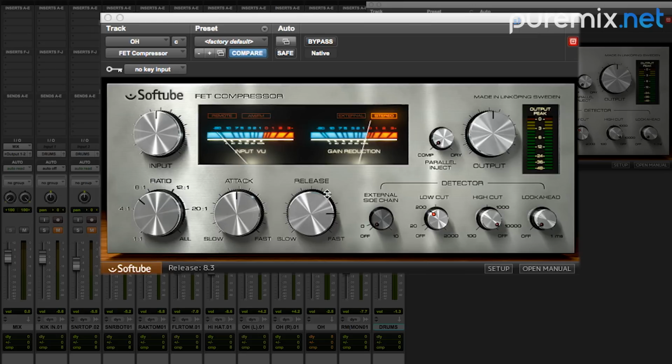I also want a pretty quick release time because I want this thing to work with the pace of the drums, right? We always want to time the attack and release to the pace of the program material that you're putting it on. In this case, it's pretty quick tempo, so I want it to kind of go back and forth, compressed, release, and then I'm going to set a medium attack time, and I'm going to start dialing in the input volume. I may have to turn it down a bit, I may have to turn it up a bit, but I want to get just 5, 6, 8, maybe even 10 dB worth of gain reduction.